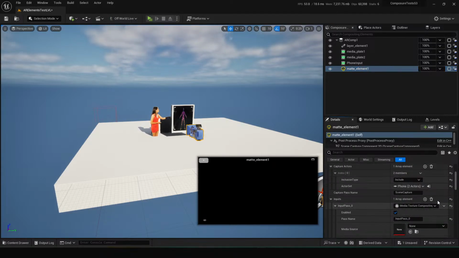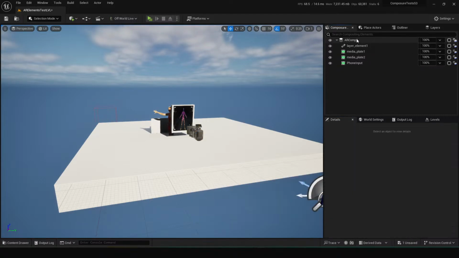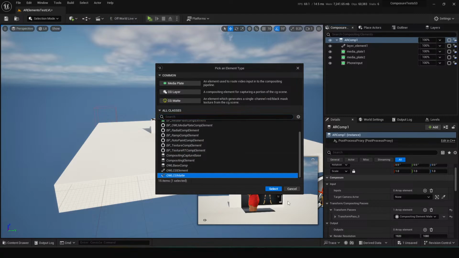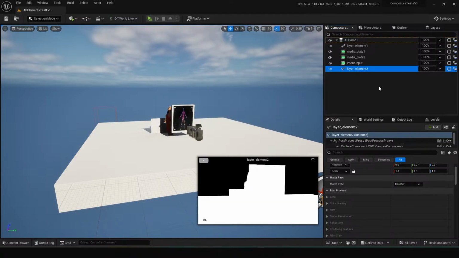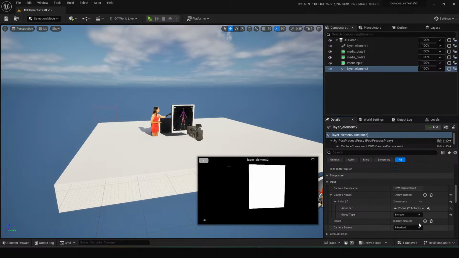Don't need anything there. Try one then. Capture actors. Bone. Good look. It's working better.